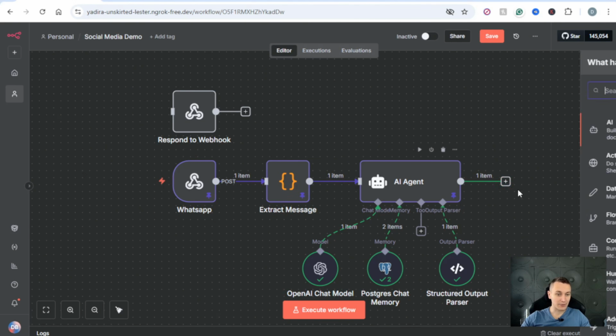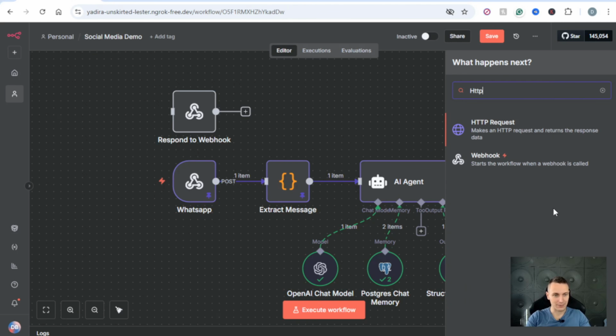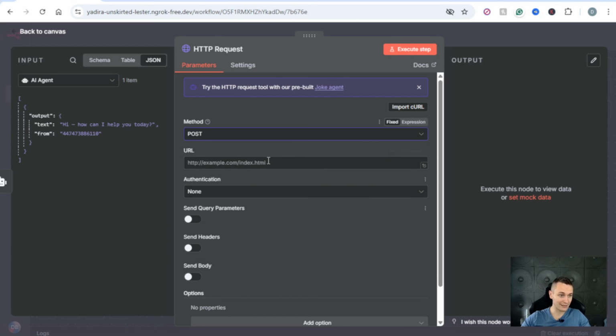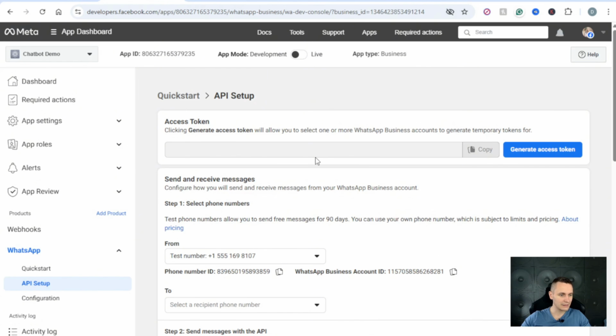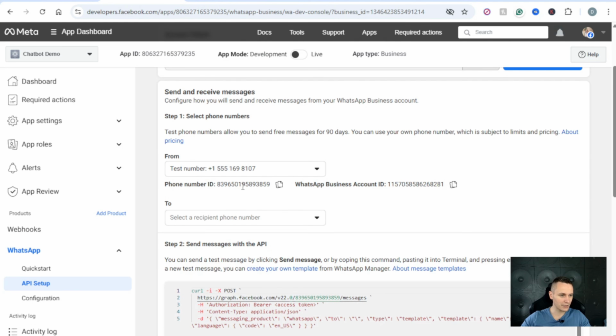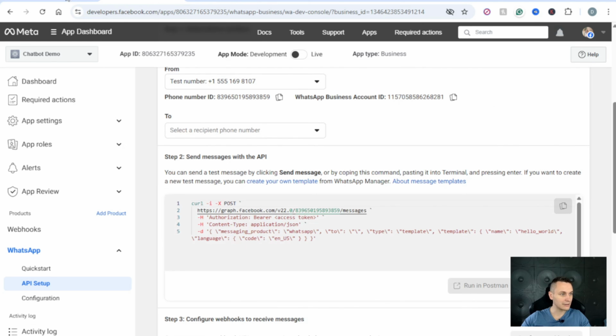So now that we have the response back, it's time to send this response back to the WhatsApp. The method will be post because we're going to be sending information, and then the URL is this here, http://graph.facebook.com, version of the API, followed by this phone number ID, which is this phone number here, /messages.